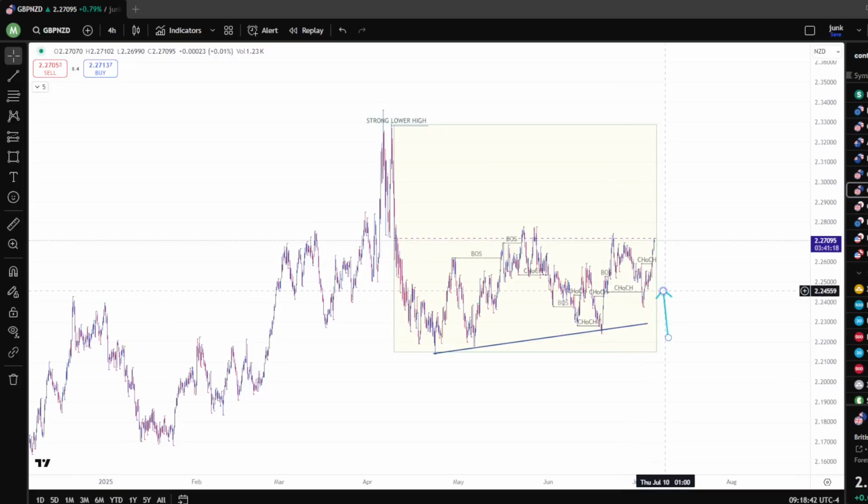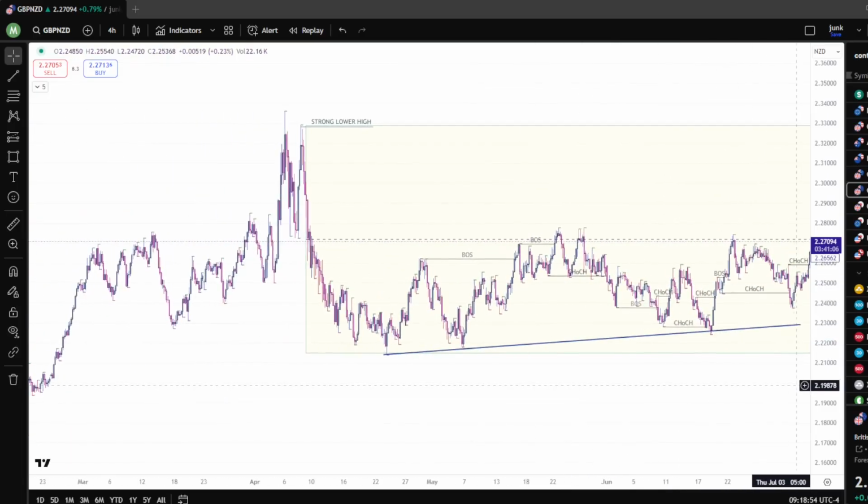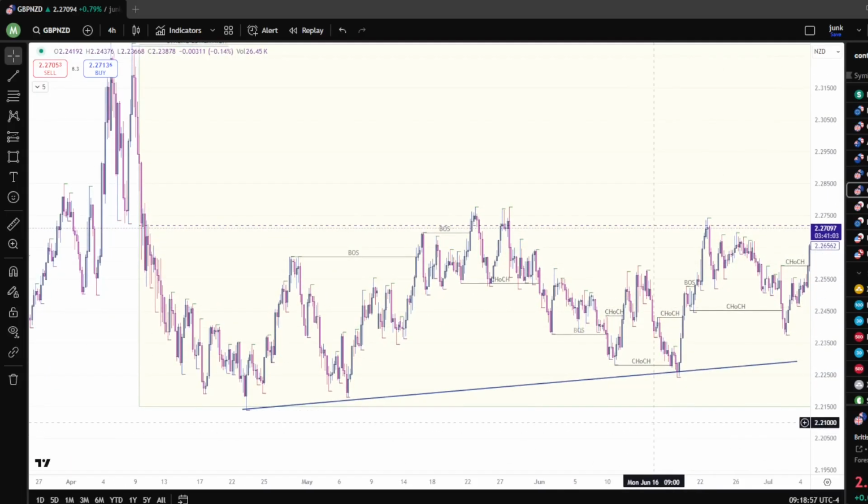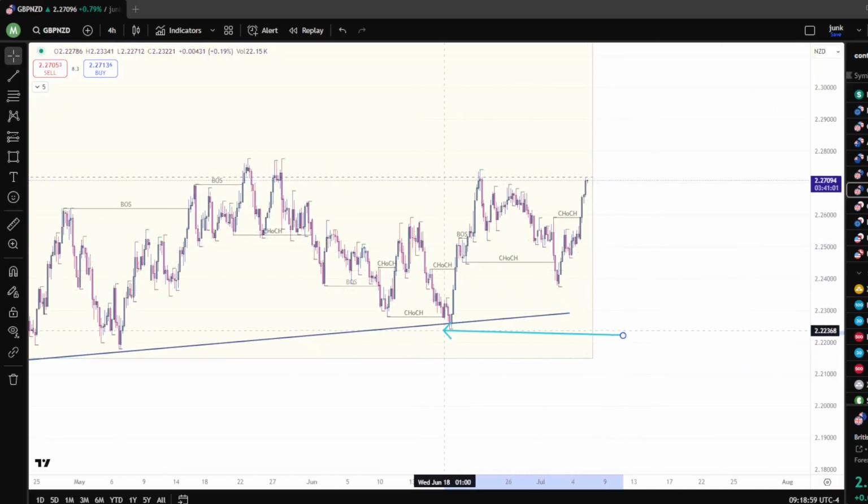It's had a similar trend line, really just an ascending channel. Could possibly be a bear flag overall. But prices continue to break structure to the downside, break structure to the upside, hit premium, and sellers step back in. This time, just like with GBP AUD, the price didn't go all the way back down to this trend line. Buyers step back in, but again, it broke structure to the downside, broke structure to the upside.